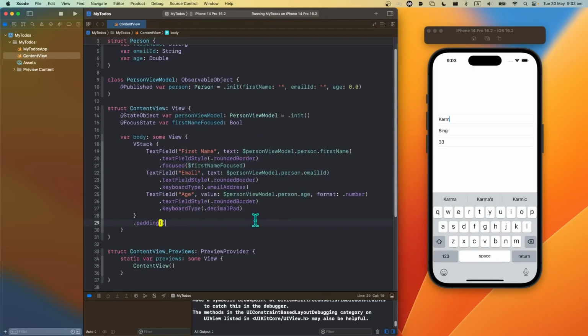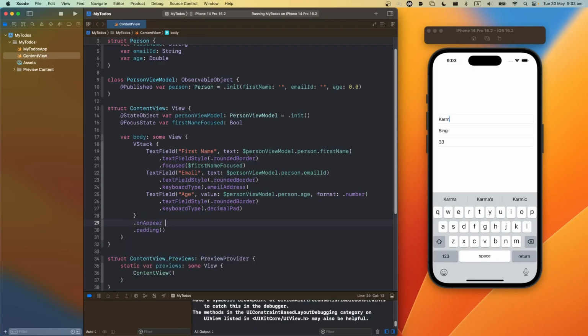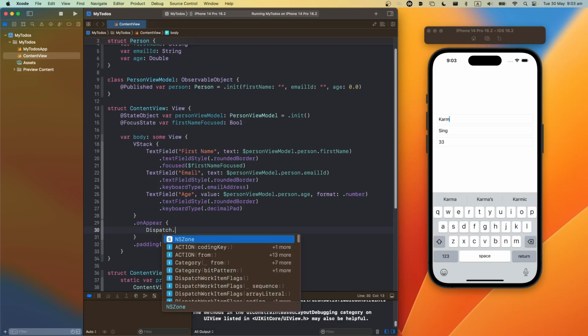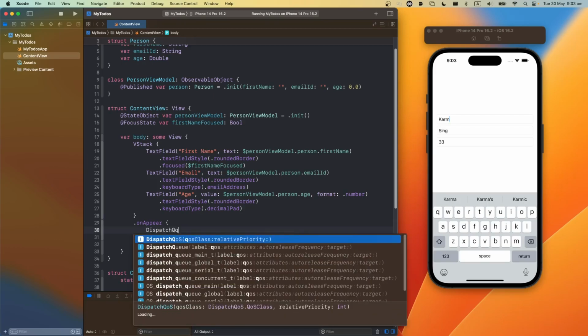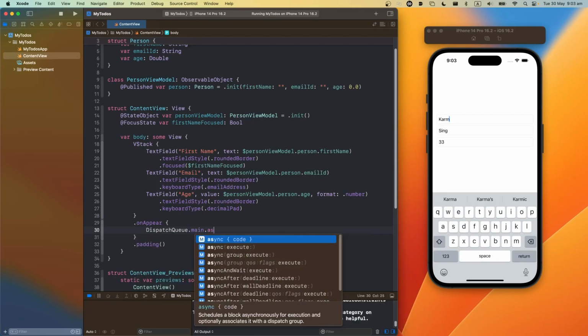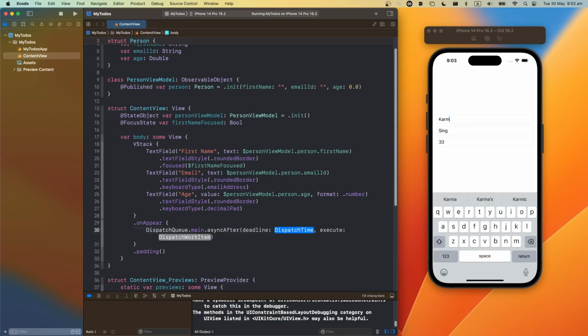So how I'm going to set the binding, the way I have tried in my apps, is when you get on appear. So when your view is going to appear, we are going to dispatch an action, DispatchQueue.main.asyncAfter, and I'm going to use an async after here.